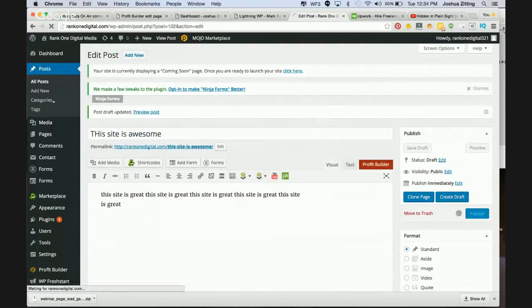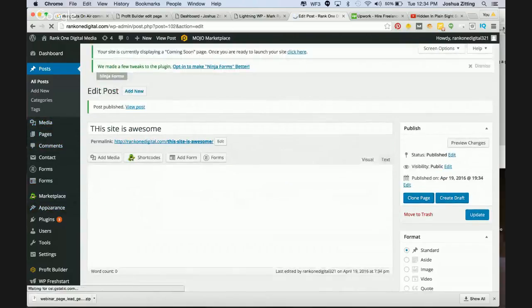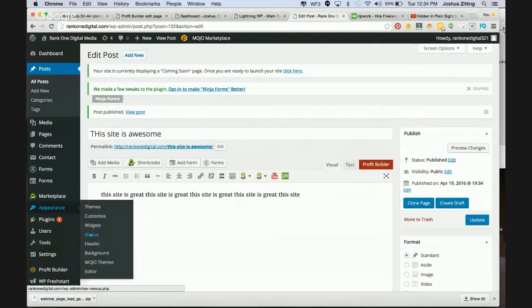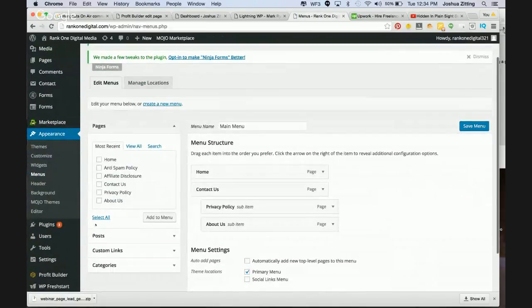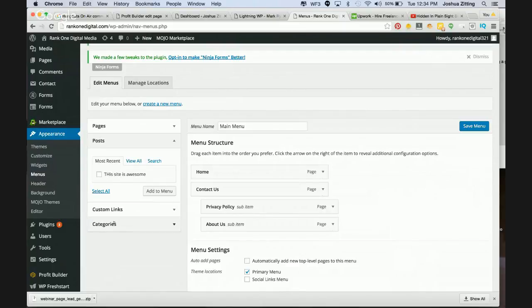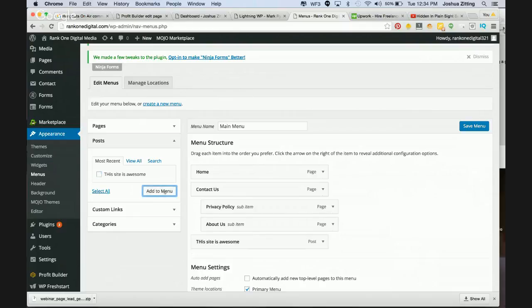So when we come back into appearance and menus, I just want to show you guys that, where's it at? Posts. You can still add your posts to your menu.